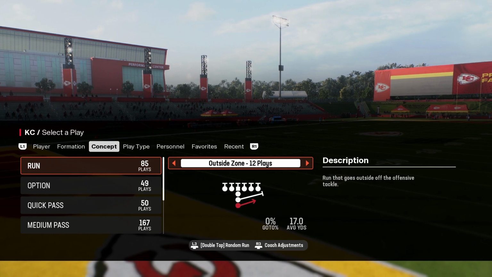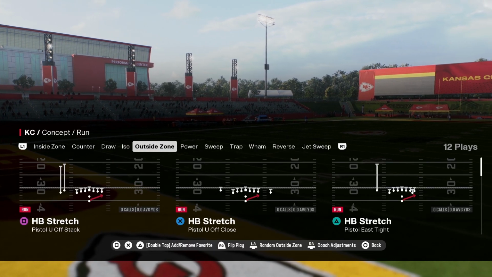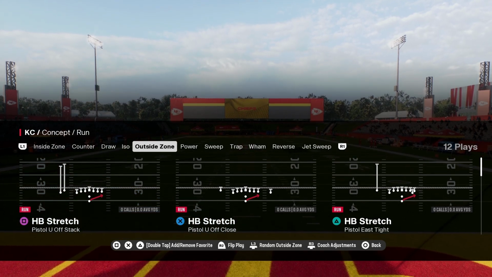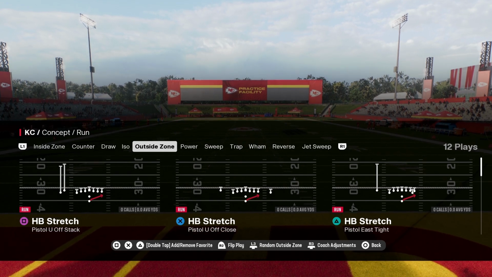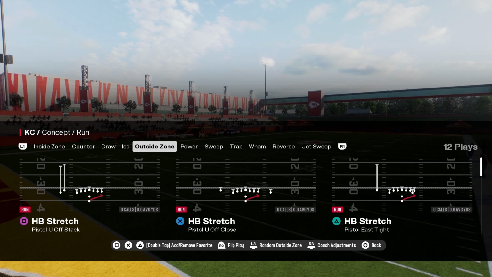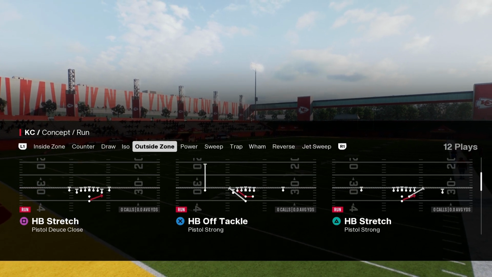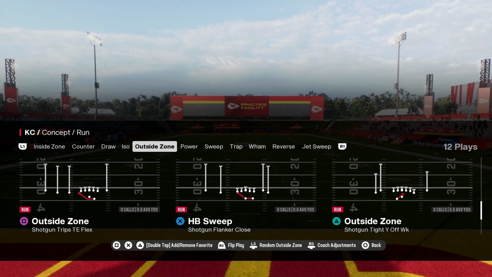So what we're going to be doing here is we're going to be looking into outside runs. A lot of people consider outside runs sweeps, tosses, traps, quick pitch, but outside zone runs are about the best outside runs you could do, which is synonymous with the HB stretch, off tackles, outside zones, stretches, wide zones, and stuff like that.